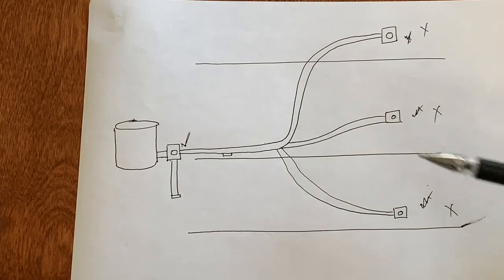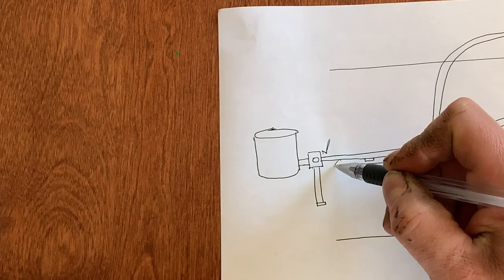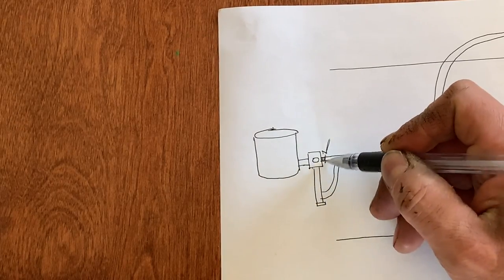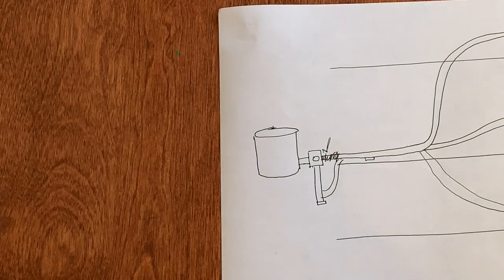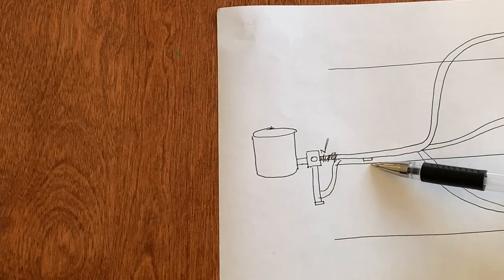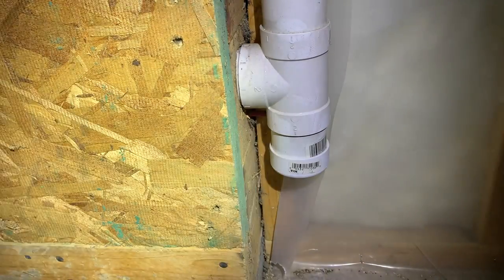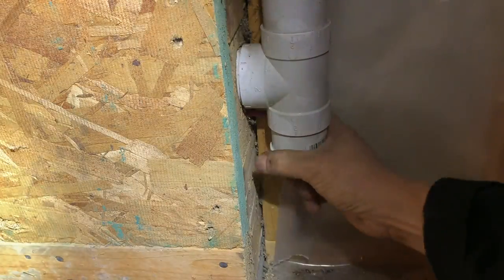The suction of those three outlets was still not good. The section we cleaned seemed to be working fine. Let me correct the diagram — it actually connects up this way. So we've checked and cleaned through there, and that section seems fine. Now we're going to go straight to the vacuuming unit and look for another one of those access spots to open up and clean. Right where the central vacuuming unit is, you can see the fourth outlet in the garage — the one that's working great — and this is where everything from the house converges and gets sucked up into the central vac unit.